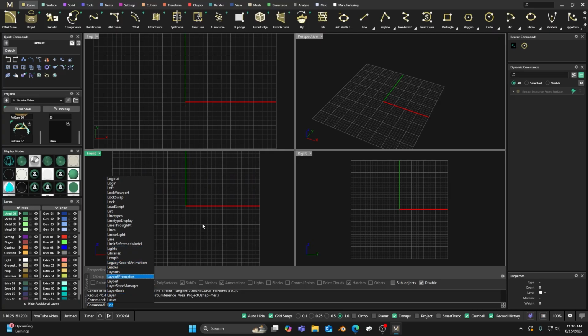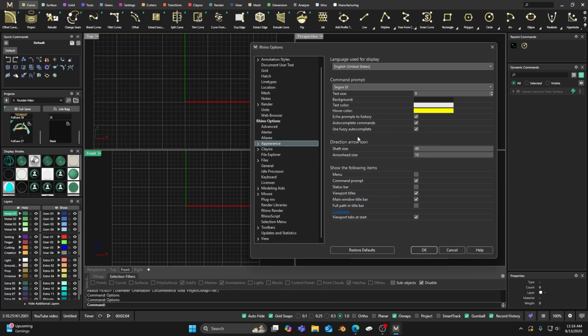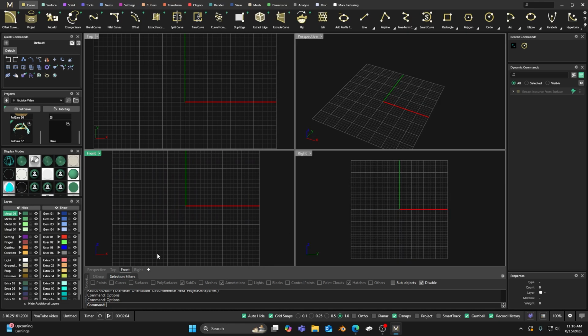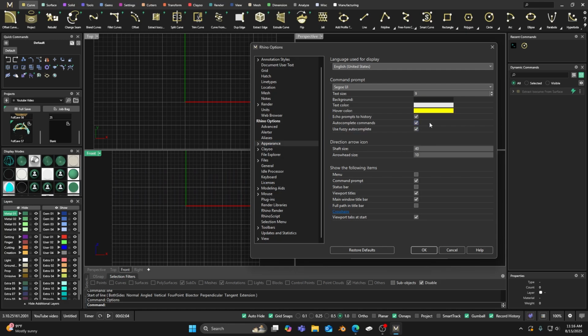So it's much faster to find those things. So you probably definitely want to keep that one on. It helps a lot. But if you turn it off, let's go ahead and turn it off, and we'll hit OK. And now when you come down here and hit L, it's not going to complete the command for you. You're going to have to type it in all, so maybe some people want to go ahead and type it in all, for some reason or another, who knows? But we'll continue on. Okay, so that one to me is a good one.